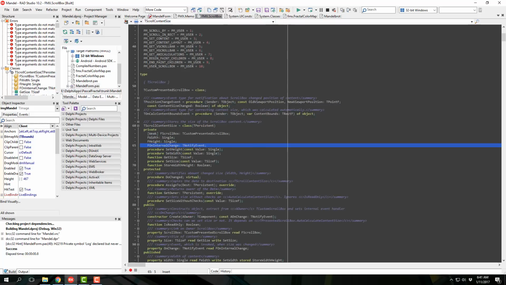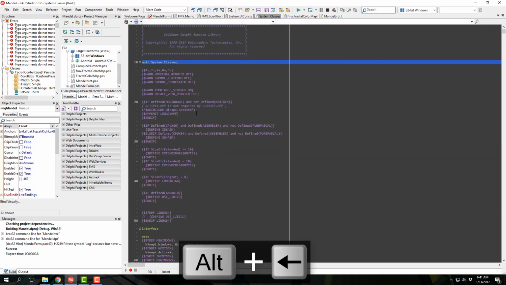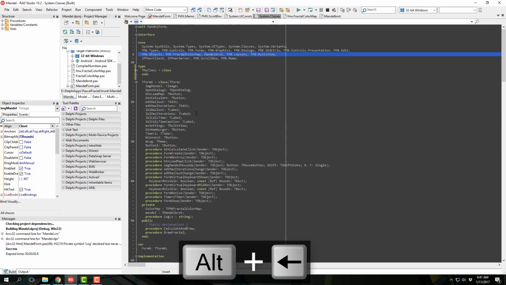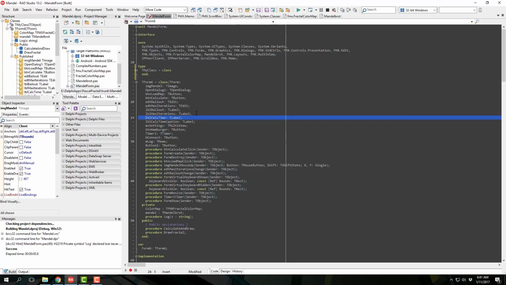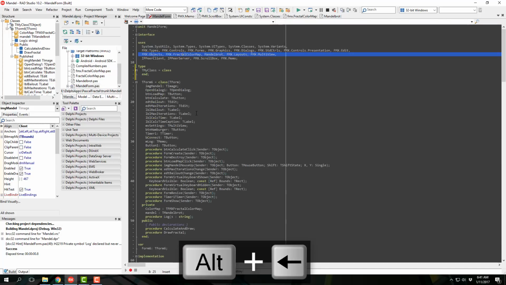Okay, so basically I've browsed to a whole bunch of different locations in various units. I can use the Alt left arrow to go back through all the places I've been, or Alt right arrow to go forward.